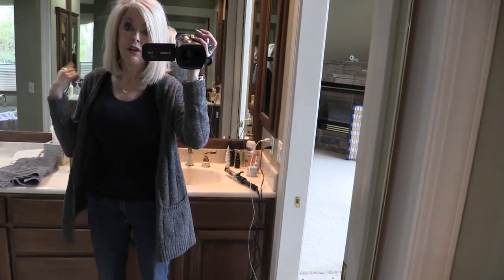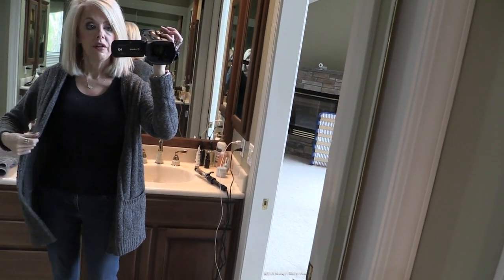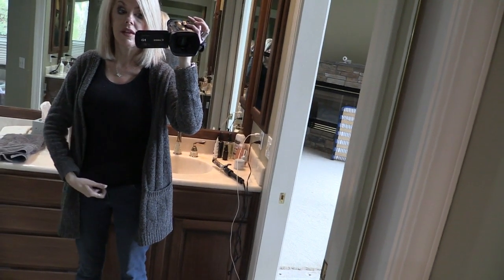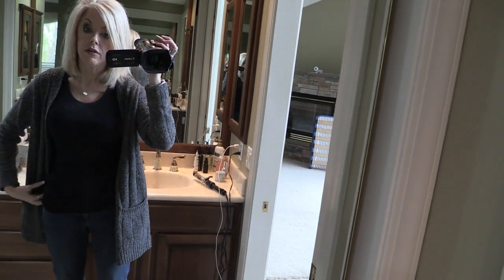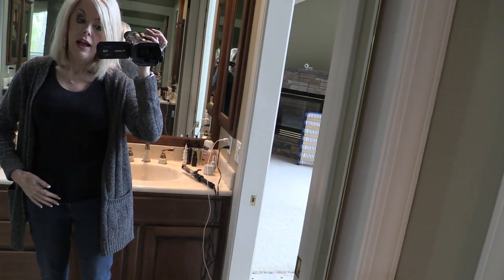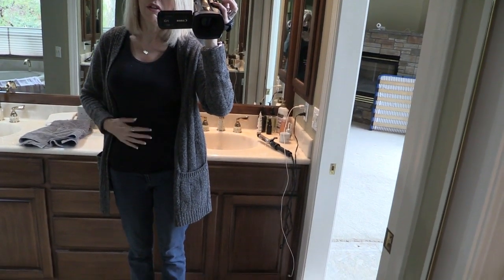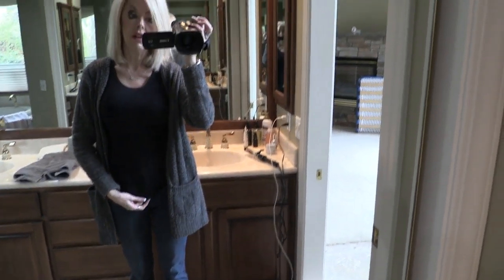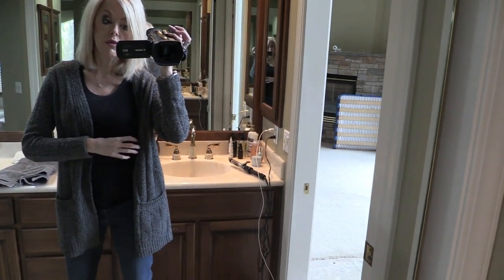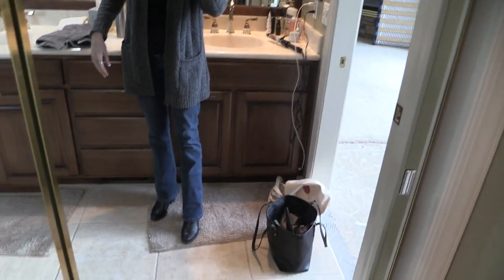Hey everyone, if you hear noise, we have workers in the house. I just wanted to do a quick outfit of the day. This is a 360 heat. I got the tops and the pants from Costco. And I sometimes wear them by themselves rather than layering them underneath. They're very, very thin, but they are insulated, so they're warm. So if you just throw something on over top, it keeps you warm. And jeans, and then I've got these boots.